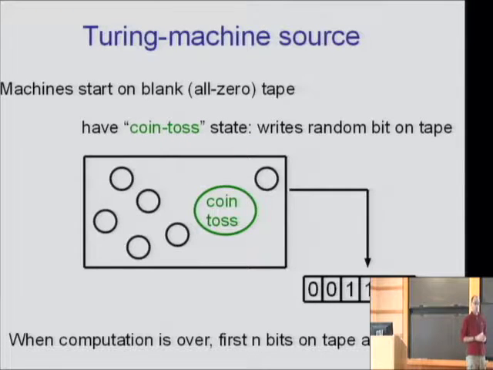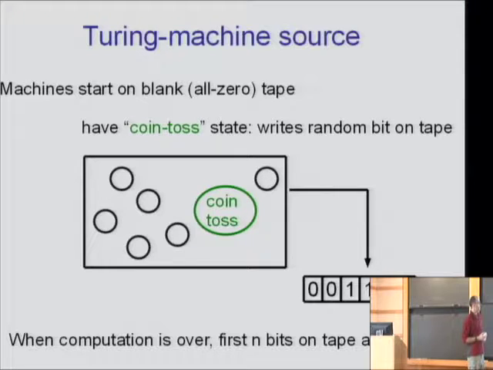So the random output tape is a write-only tape? No, it's read and write. It starts all blank, and then you can start writing down random bits, and you can also read them and change them any way you want. So it's going to run for a while, and then at some point it's going to stop and output m bits, and that's my sample.